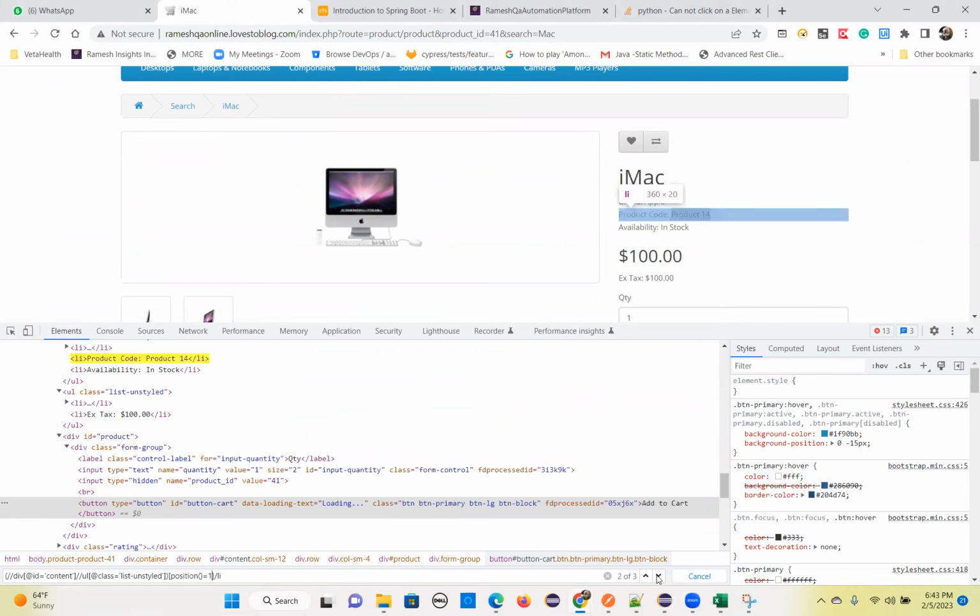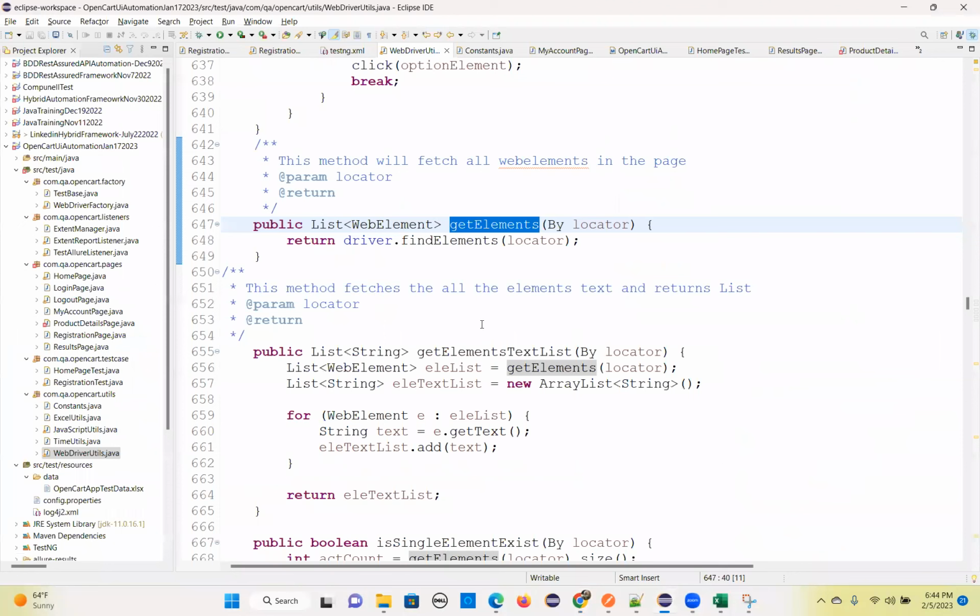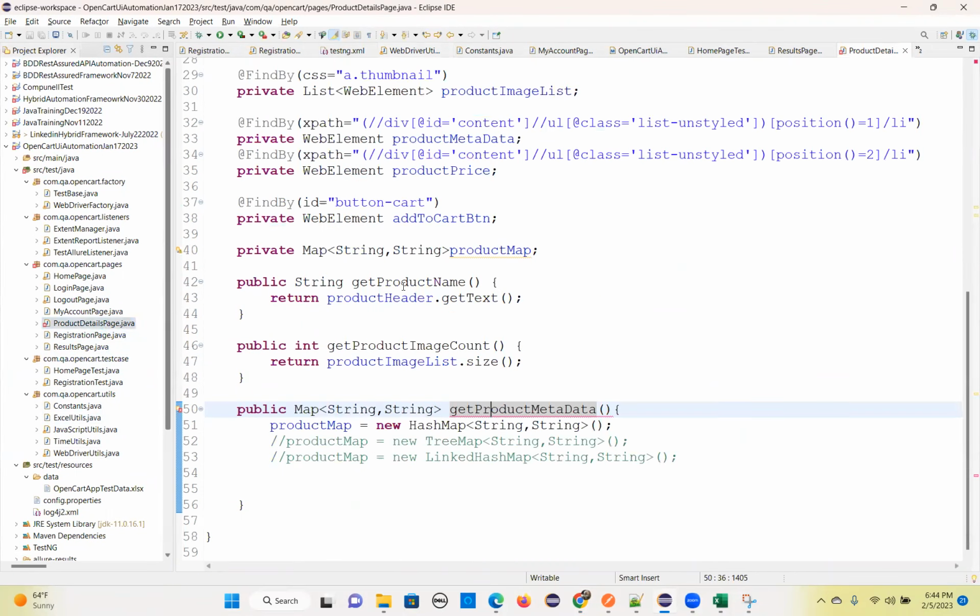Second one, product code, product 14. Then these 3 are also a list, so you have to change this one also to a list. Go to product detail here; this is a list again, so I'll put list. This is also a list.